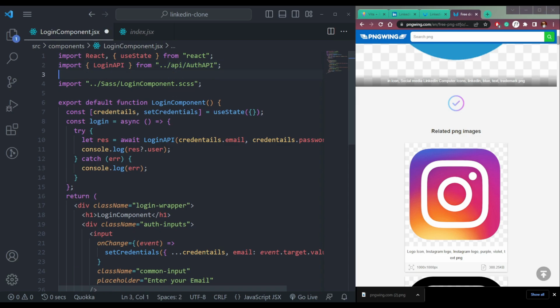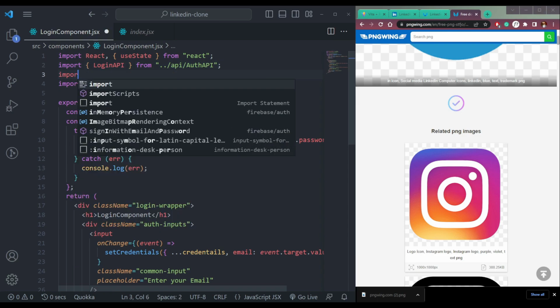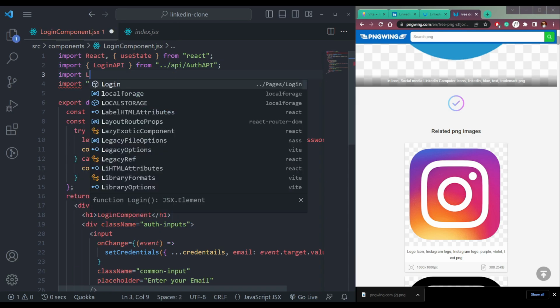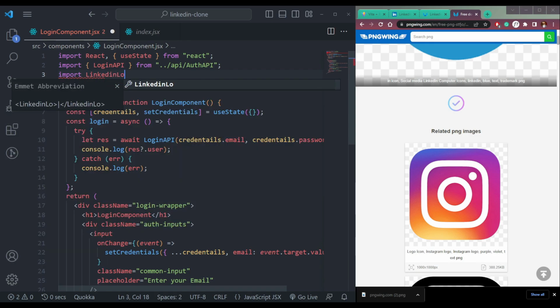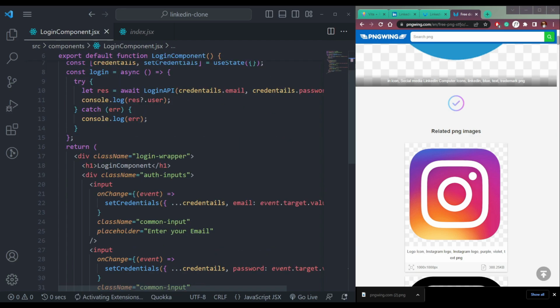Okay. Now we have to import this logo into our login component. Yes. So we can say import linkedinLogo from assets slash the file name, and then return it inside one image tag.